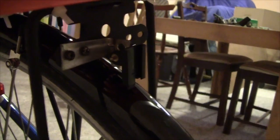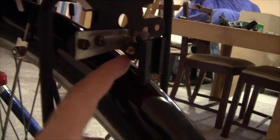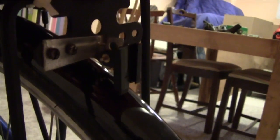So in order for me to get this light mounted here, what I did is I took the piece of plastic which is designed for connecting to it, and you can see it has a hole through here. This part here usually connects to one of those loop things which goes around your seat post or wherever you're going to mount it. But instead of connecting it to that loop thing, I reconnected to this bent piece of metal here. There's basically an angle bracket which I have bolted to the frame here. I just drilled a bunch of holes in it to make it fit, and it seems to be working good so far.